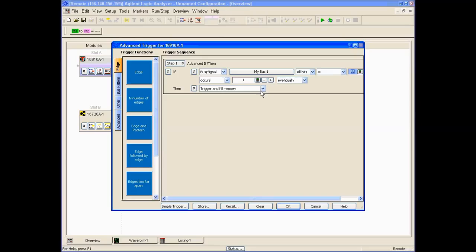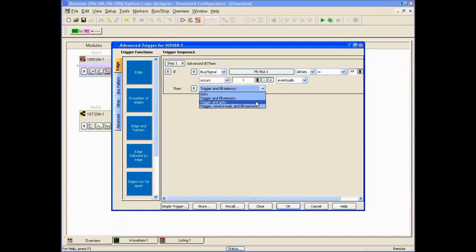If it eventually happens, trigger and fill memory, or I can add some previous actions. I can set a timer, a counter, flags, and so forth. I don't want that action, however.